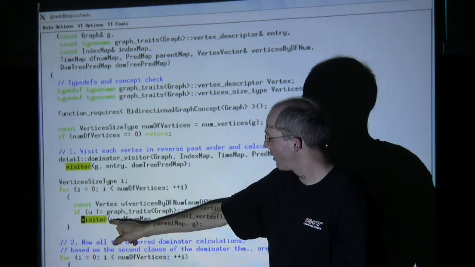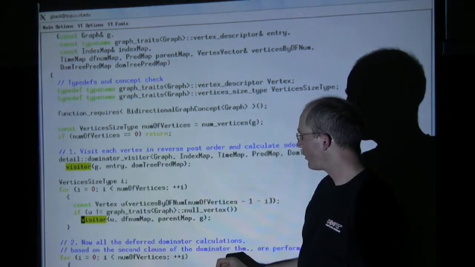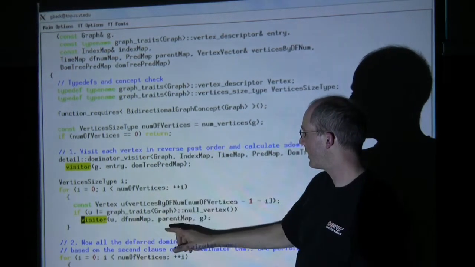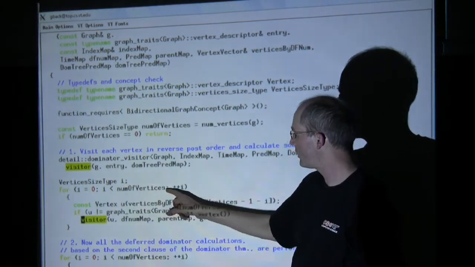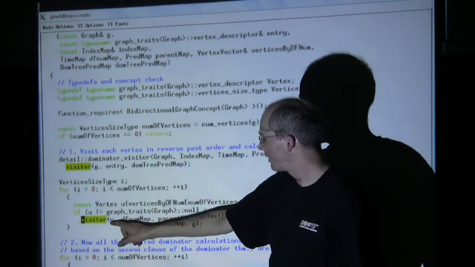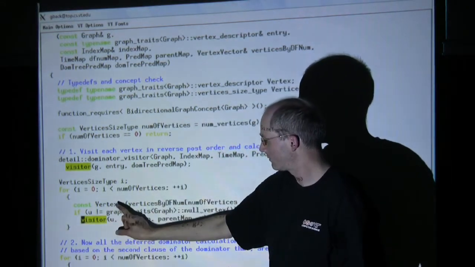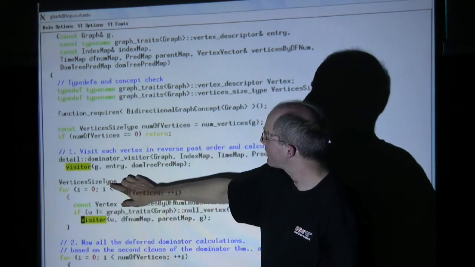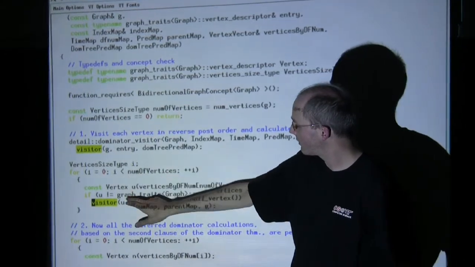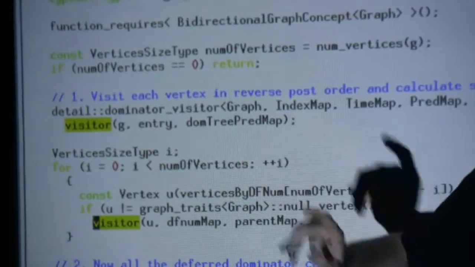This here, right there. And you notice that this occurs in an inner loop. It iterates over the number of vertices of that graph, and for each vertex, it invokes that operator. So this is the visitor invoked in a loop.